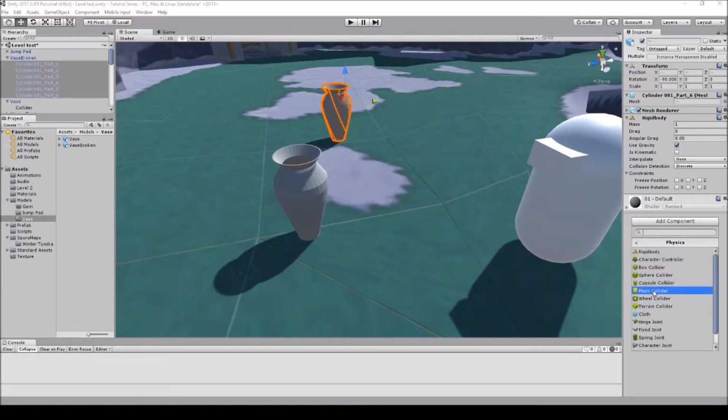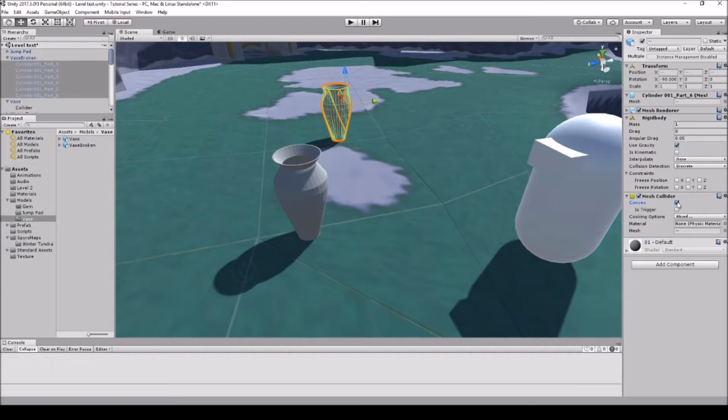Now here's the thing, the gems have a rigid body to them, so if they start rolling over the pieces that are broken, then it's going to move them up and stuff too, and then it's also going to be with us trying to walk over them. So sometimes it's up to you, personal preference, if you want to add a collider to the pieces or not. But the pieces will disappear in 5 seconds if we want. I do have it added in the script. So let's go ahead and just make sure that it's on convex also.